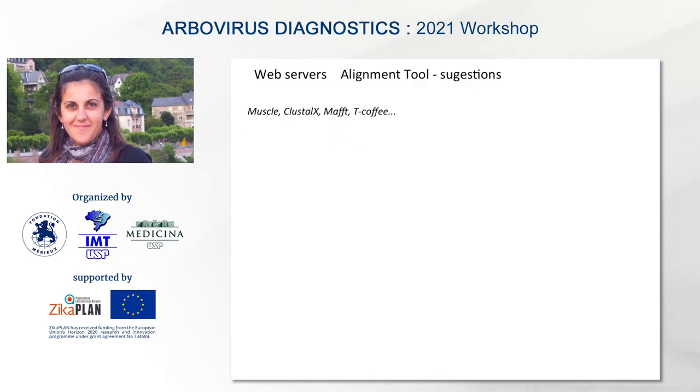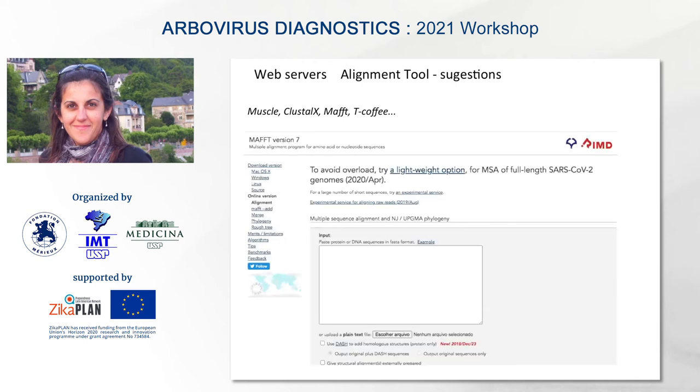The first thing you need to do a phylogenetic analysis is to choose good references and have a good alignment. But if you are unsure about what alignment tool you have to use, here are some suggestions that I like. MAFFT, for instance, is currently one of the best alignment tools. You can have it on your own computer. It is a command line program, but very simple and very easy to use and to install. But for those who have no ability at all in Linux commands, you can use the online tool without any problem.